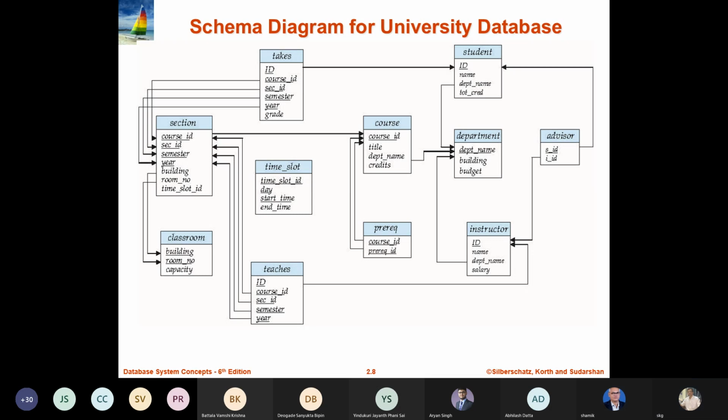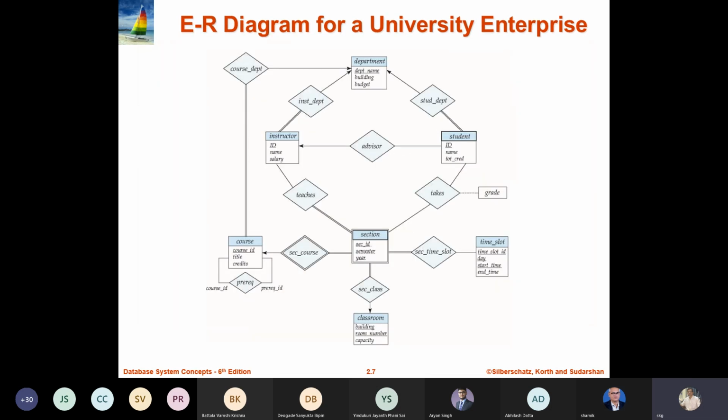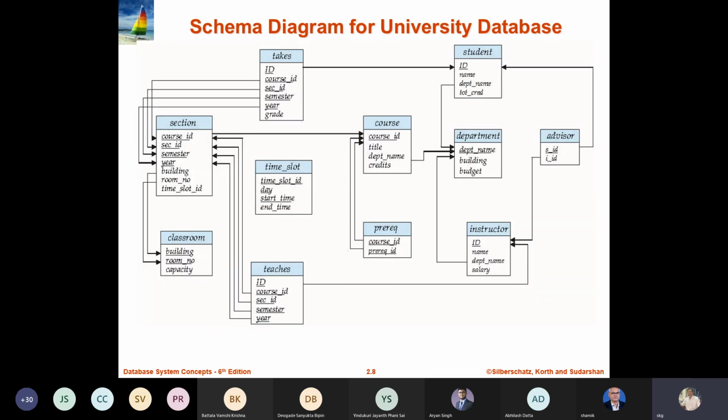So what we are trying to do is move from this ER model to a representation as a schema model.